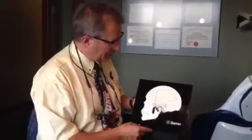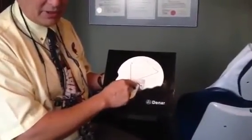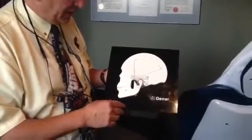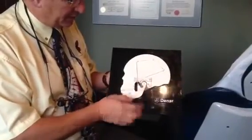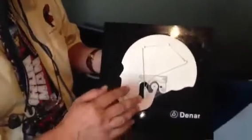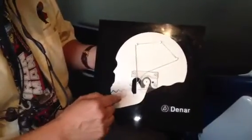In a healthy bite, what you should see is that the teeth fit together when the jaw is seated properly in the socket. But what happens with people who have jaw problems is there's a disconnect between the two. And when the jaw is properly seated, the teeth don't quite fit. Now, if you were to function like that and only hit on a couple of teeth, the teeth would get very sore. So the body tries to protect the teeth, and there's a protective neuromuscular reflex.